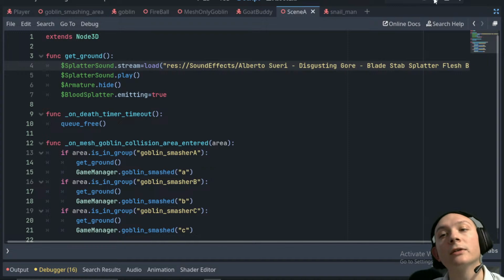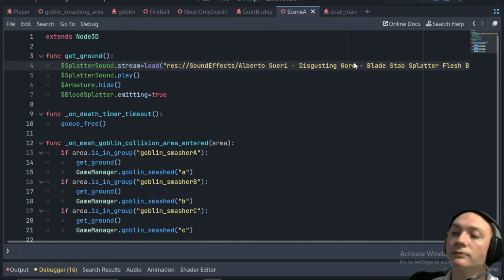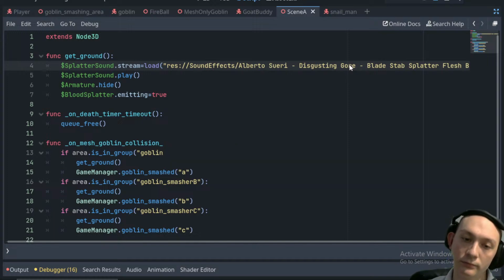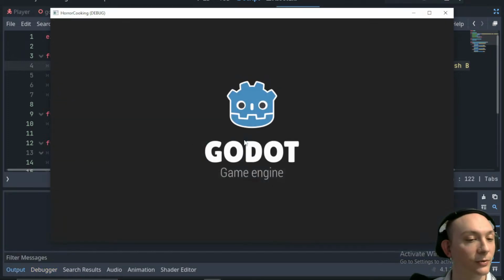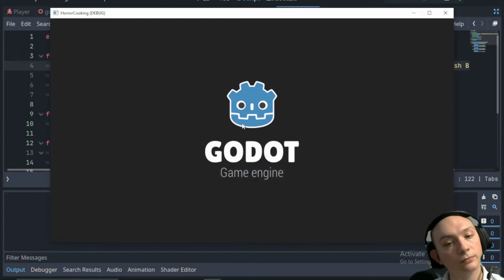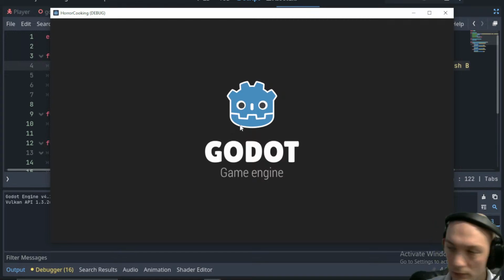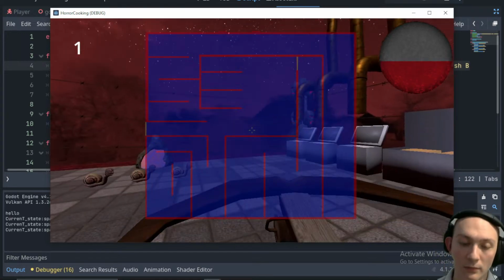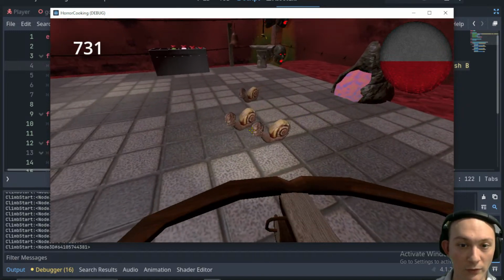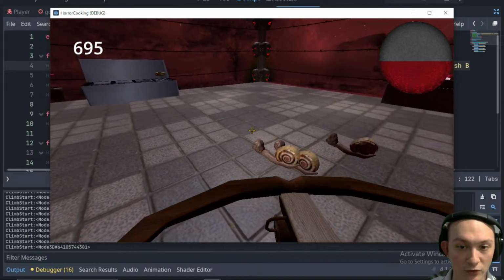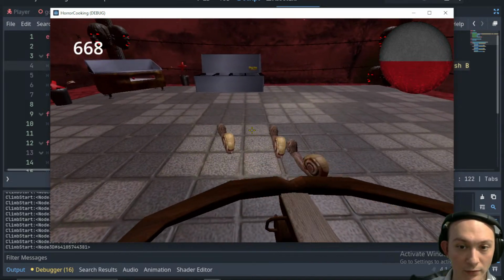Scene A. All right, I have a good feeling about this one. So they're moving, shucking and jiving, going for gold.